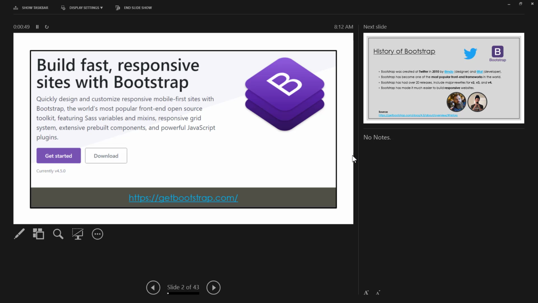So, for instance, if you went from Windows 7 to Windows 10, it probably wasn't a quantum leap. Stuff still worked pretty much the same, etc. But in Bootstrap, when you went from 3 to 4, for example, it was a really big change. And most of the stuff that you had in 3 had to be rewritten for 4. That's just the way that they've set it up, whether that's right or wrong.